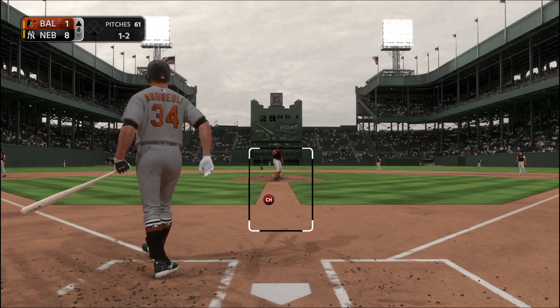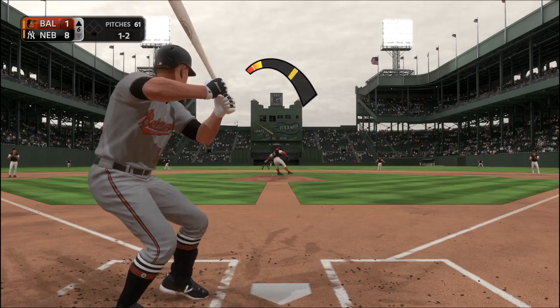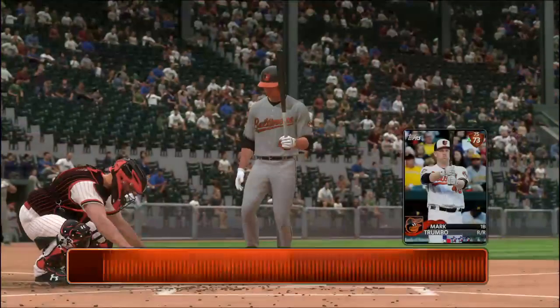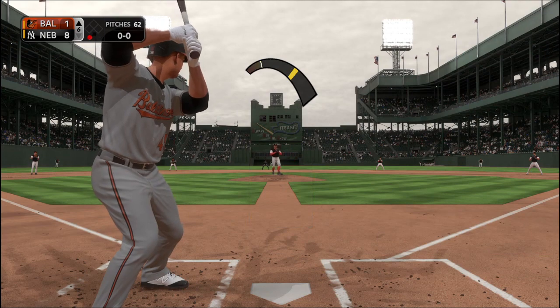Turned on that one and crushed it. Just pulled it a little foul. The 1-2. Grounded to first. And he'll step on first himself for the out. So one gone in the inning, and that'll bring up the always dangerous Mark Trumbo.